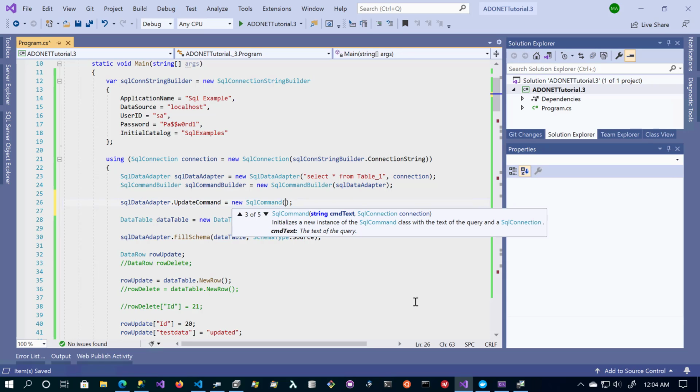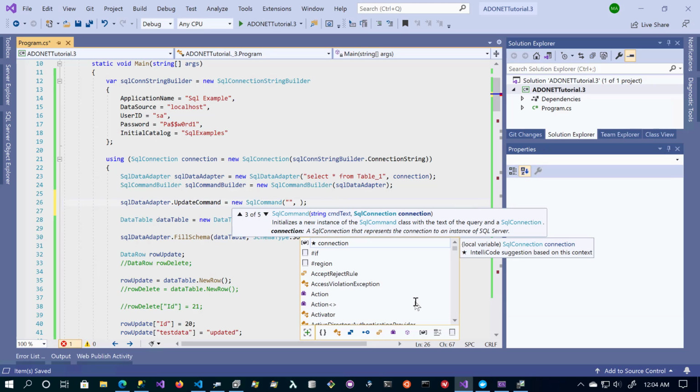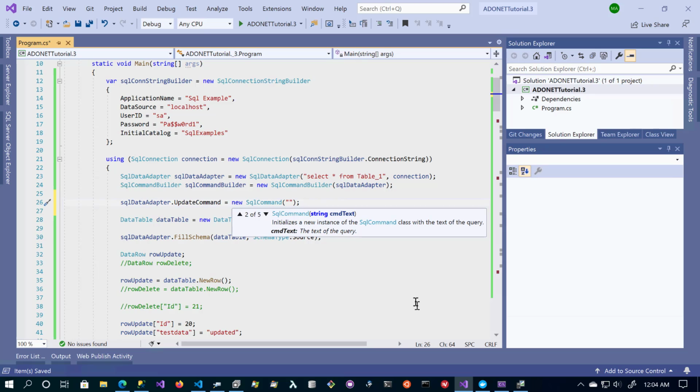Remember, this is pretty similar to what we've done before in the past. So we'll have our update that needs to happen. Our update should be update table 1, and then we're going to set test data equals to add, let's do this for P2, where ID equals to add parameter 1. Okay.